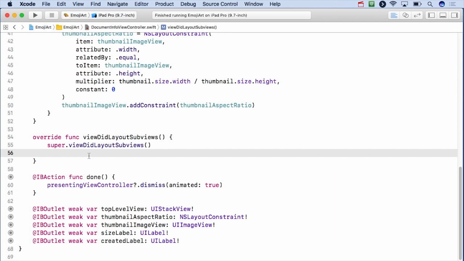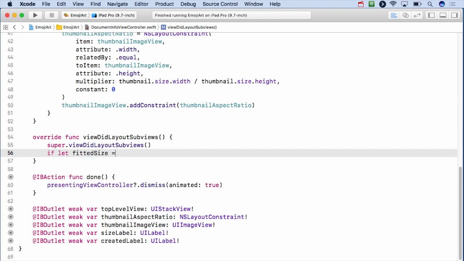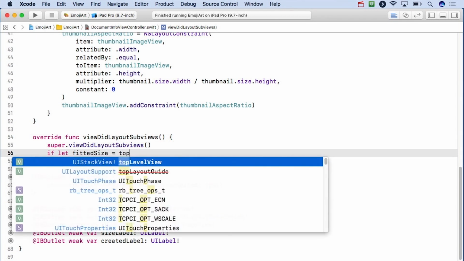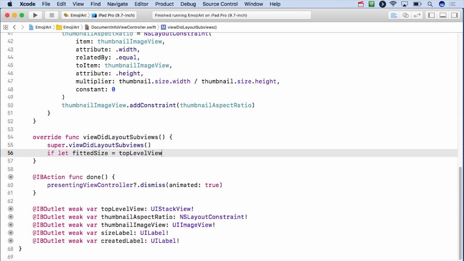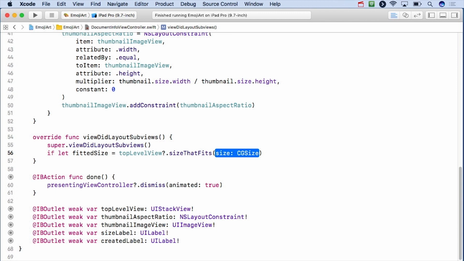So here's how it works. I'm going to say if let fittedSize equal my top level view, that top level stack view thing, sizeThatFits, and the smallest possible size is UILayoutFittingCompressedSize, whoa. Okay, there.